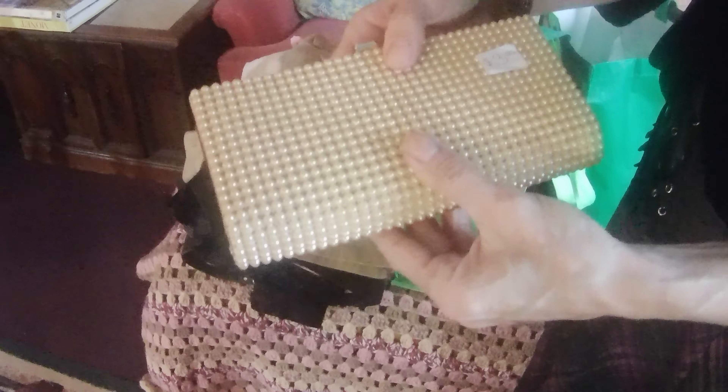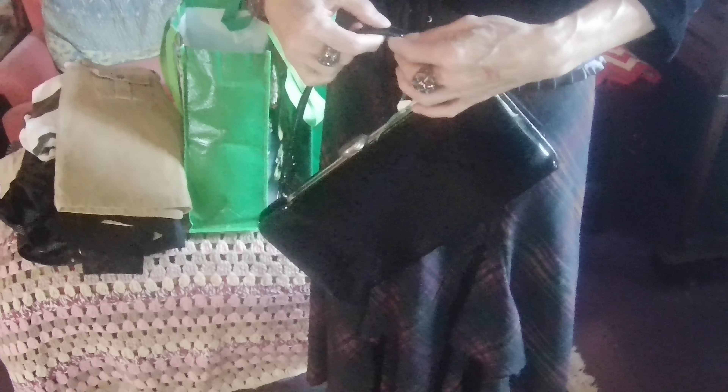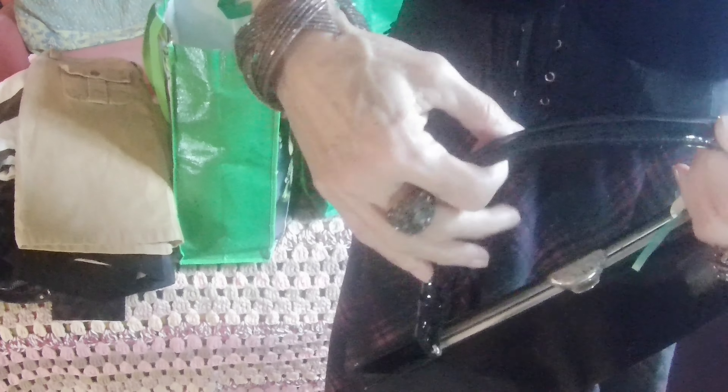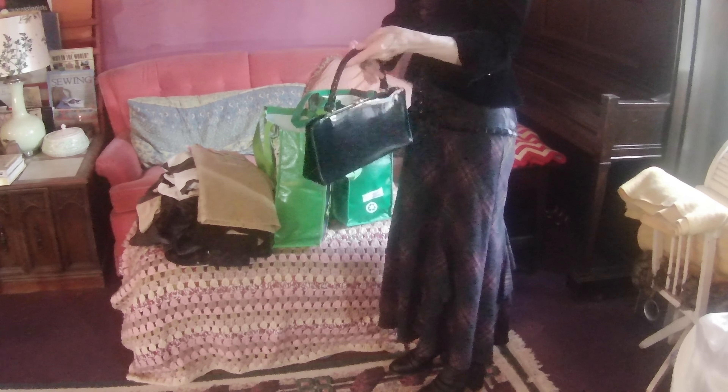It says J.R. in it. What year do you think? I was thinking maybe the 1950s — it's in really, really good condition. When it says J.R. Miami, it could be the 50s, but I'm not sure — maybe a little bit later. It just says J.R. USA on this one. It looks like it was just kind of pinched but it's not broken — it'll work out. The little clasp almost looks like it's sterling silver. That's incredible — it's really thick and heavy. Patent leather. It says Handbags Limited, Canada. Well, that's from back in time, but it looks great and it's in good condition. And that was $4.